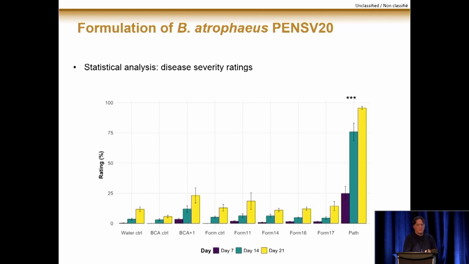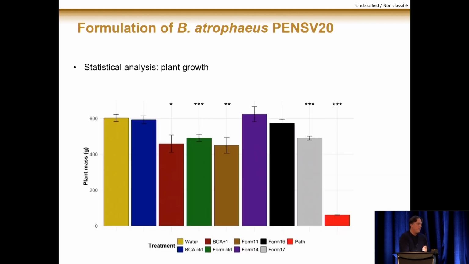So we think that this was quite effective, but it's a little disturbing to see that there was some disease severity noted even in the water control not sprayed with pathogen. I suspect that could be just non-Sclerotinia molds. These plants were very, very wet to keep the disease conditions very amenable, so it's easy to mistake that when doing the ratings. We have some molecular data that suggests that those bars are effectively at 0 for Sclerotinia itself. But where we did see some differences with the formulations is in terms of plant growth, as reflected in the weight of the plant or the amount of biomass that's produced at the end of the experiment.